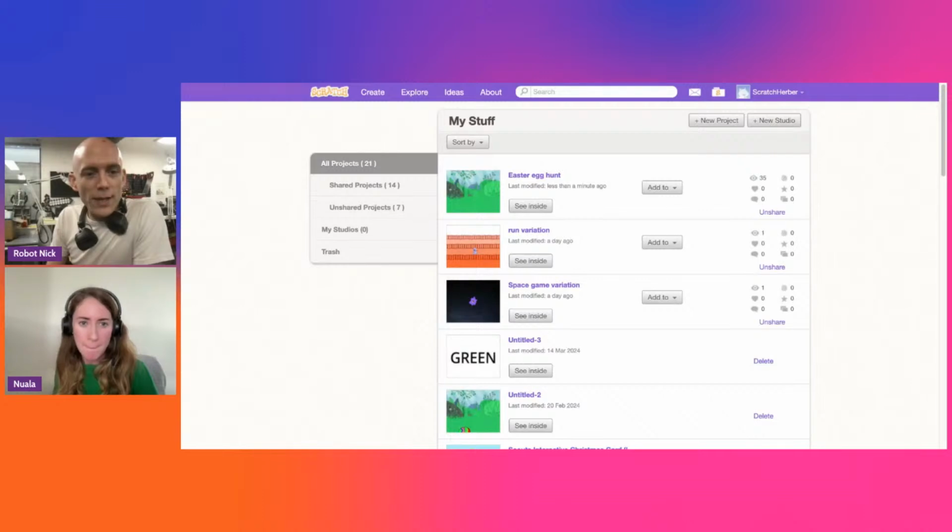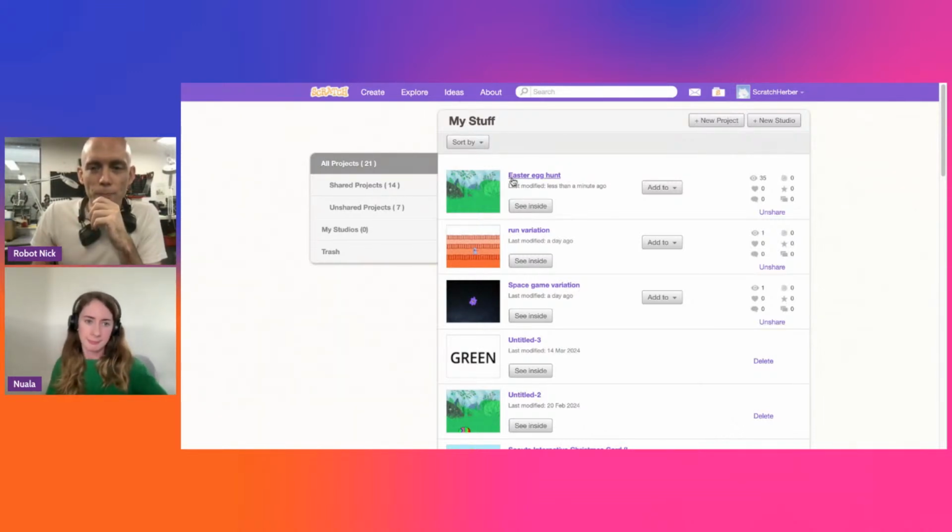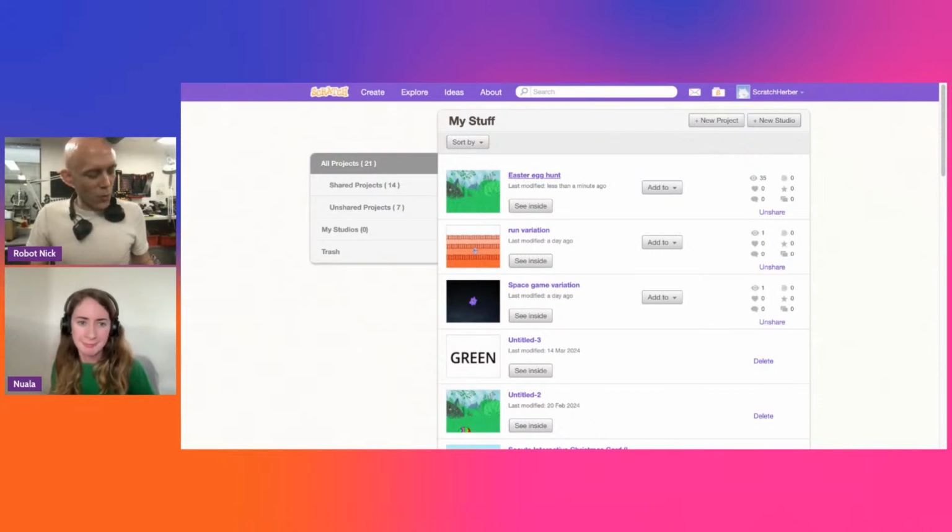Yeah, definitely. So I'll share my screen now, and if people want to code along at home, that's absolutely fine. If people would just like to watch and maybe do this in their own time, that's fine as well. After looking at those games, I want to point out that you can, in Scratch, actually remix things. So if you're browsing through the catalogs of stuff that people have already done, you could alter any of those projects to be your own. I'm going to show you something that we've done today. We're going to make a little game from scratch just to show you how easy it is to get started.